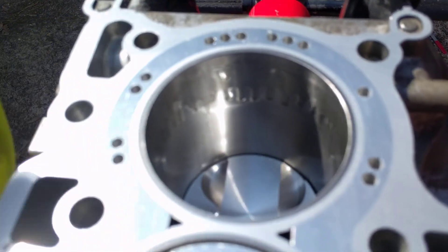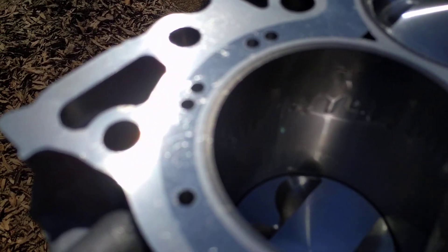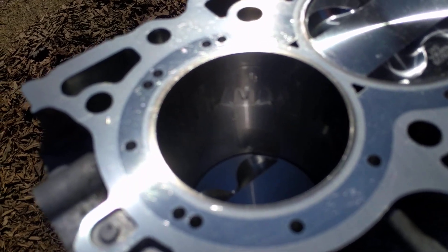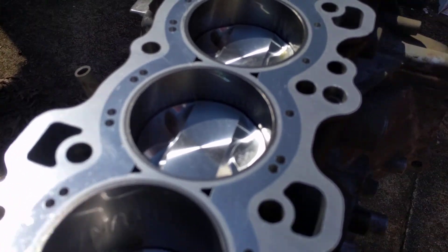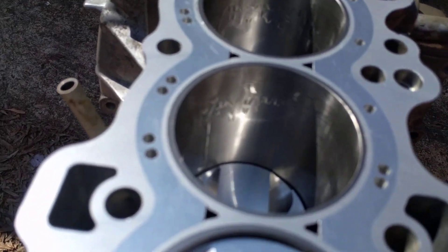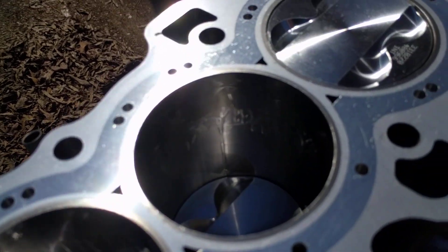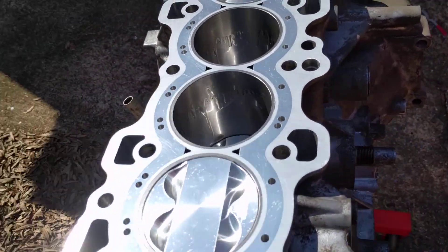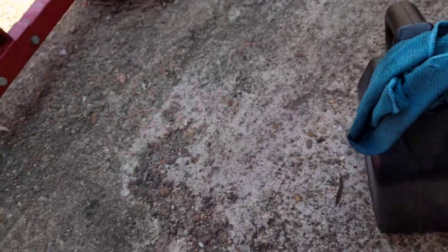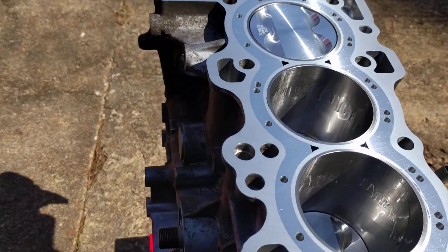You can see the oil line right here where my finger is — that's the oil line for that piston, and that's the oil line for this piston, close to the same spot. You can see the oil line for this piston and the oil line for this piston. That's when you know your rings did not move when you install them, because once you use the ring compressor, sometimes they move, so you got to make sure they're on the right spots.